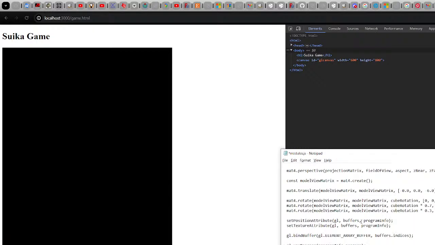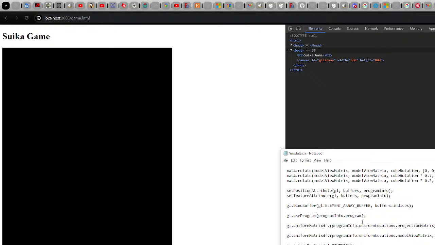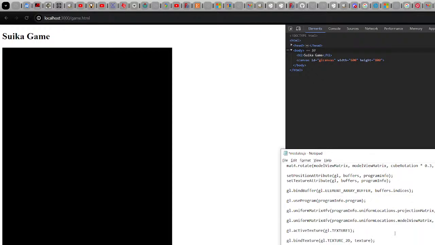So it's not liking this. Uniform locations, projection matrix.